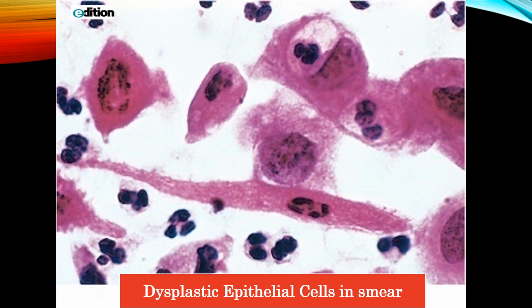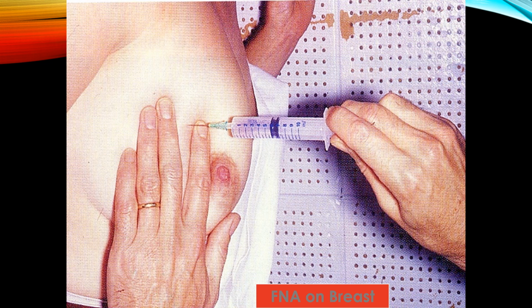So once you see this, you think of dysplastic lesion affecting the epithelium, and you ask for biopsy for further confirmation. This is the process of fine needle aspiration. This patient has a breast mass, and you can insert the needle inside the mass, aspirate, and you will get part of the cells or few cells from the lesion. And you examine those cells under the microscope, stain them. If they have atypia or dysplasia, we will have the diagnosis.